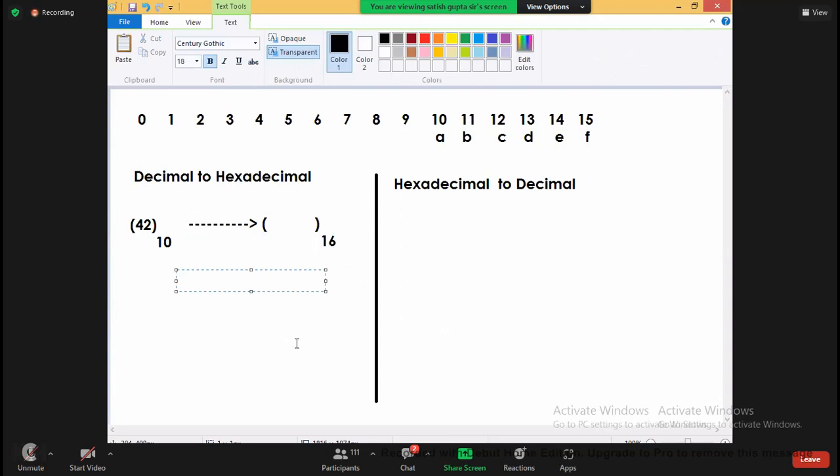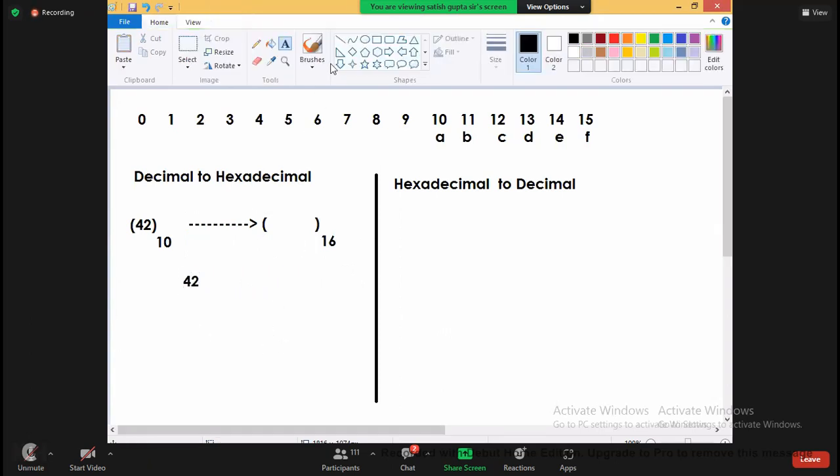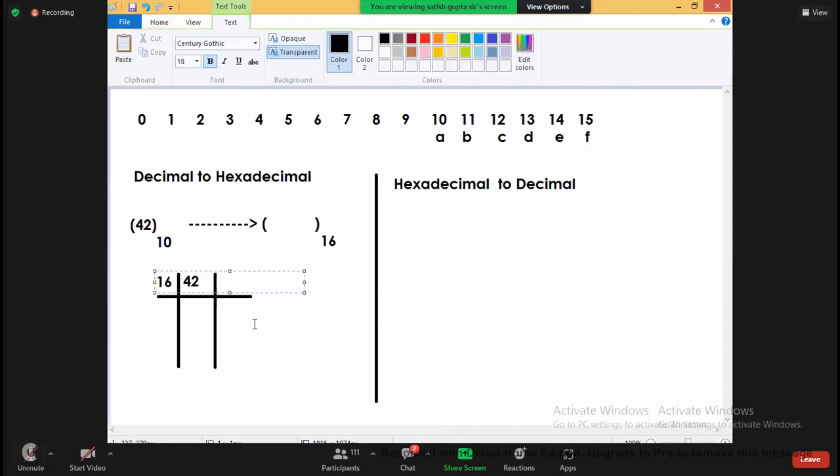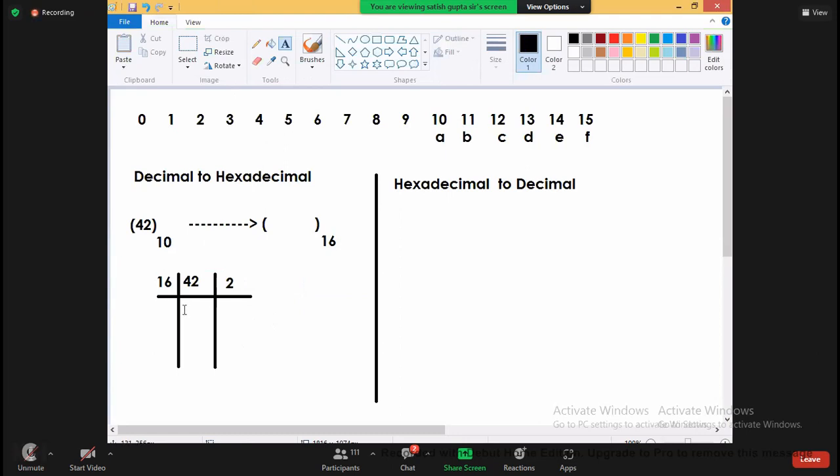So divide this 42 by 16. How many times does 16 go into it? Two times. So this is 32, and what is the remainder?